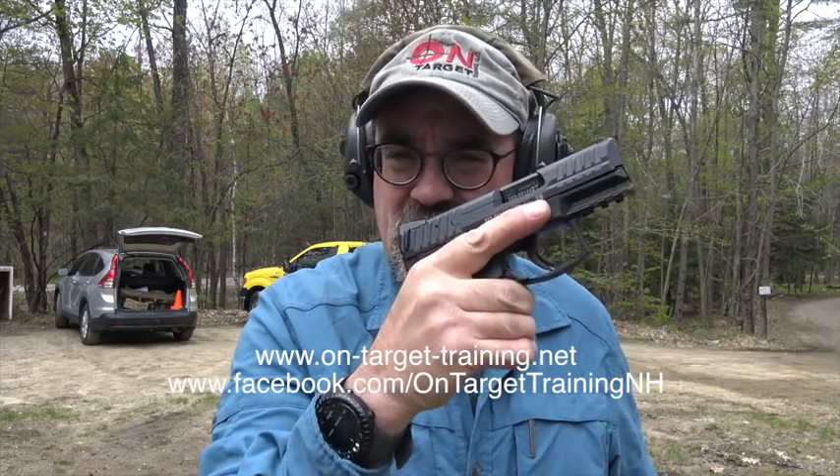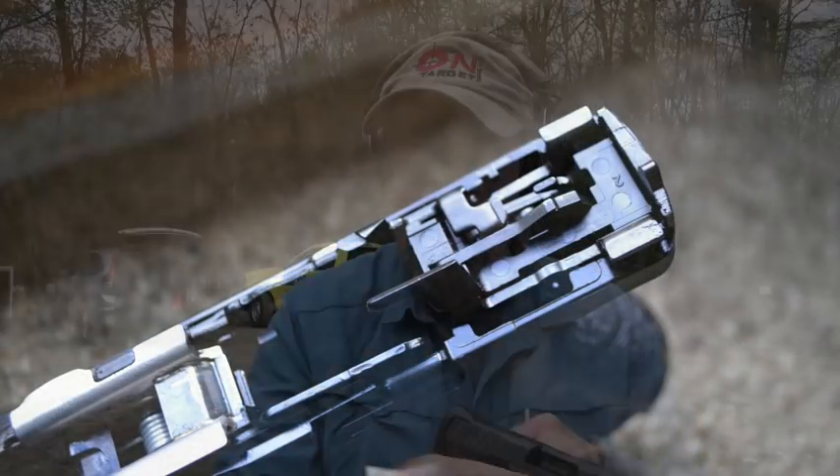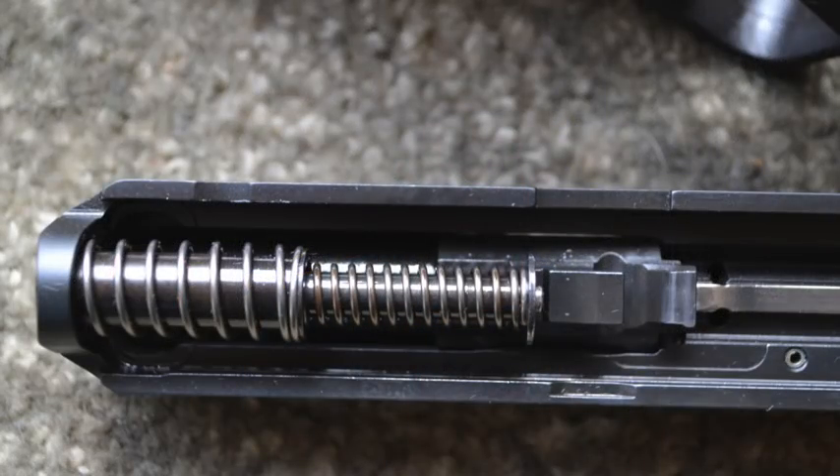Hey folks, this is Wish SE. I'm up here in New Hampshire. My friend Paul joined me today at the range and he brought his new VP9SK subcompact. This is the upgraded version — version 2. It has the new trigger mechanism and upgrade; there's a little '2' on the inside, that's how you distinguish it. The gun is obviously a compact version of the VP9, set up with night sights and a great trigger, like many people have come to expect from the VP series.